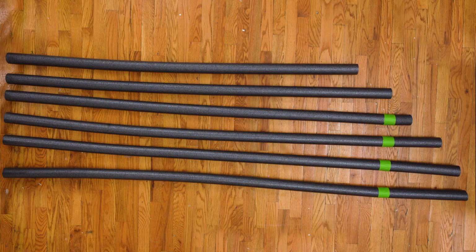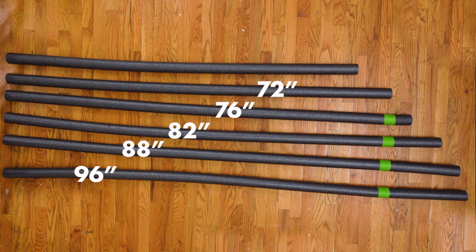To make a twin-size headboard, you need 7 of these pipes to make 6 rows. Why do we need 7 of these to make 6 rows? Because to make some of our links longer, we'll cut the last one and attach it with masking tape. The longest band is 96 inches, next is 88 inches, 82 inches, 76 inches, 72 inches, and 65 inches. Now that we have everything cut to the appropriate lengths, we're going to begin by gluing on our fabric.